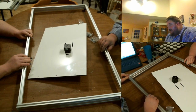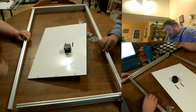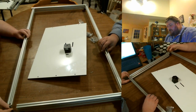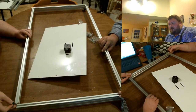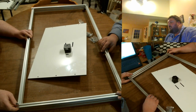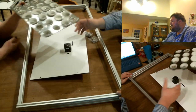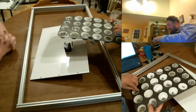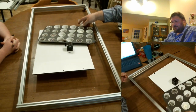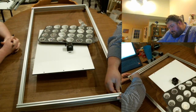So yeah, let's tighten these up a little bit. So how? We're screwing them. Well, it's the smallest screw, I guess. Like, let me see one of the next to the largest ones. No, I mean next to the smallest one. A 10 millimeter or something. Let's try on these real quick. Let's see if this works.